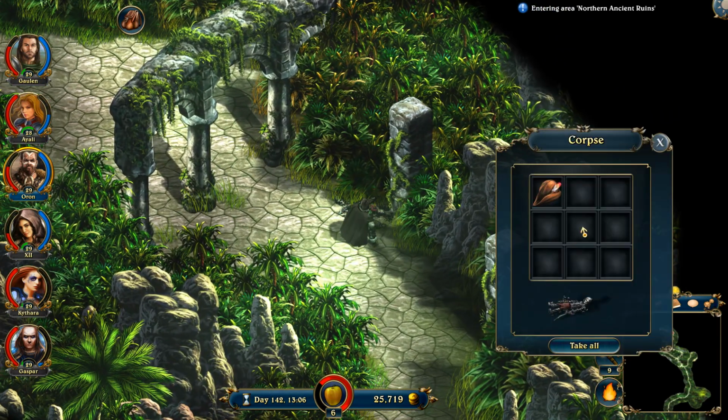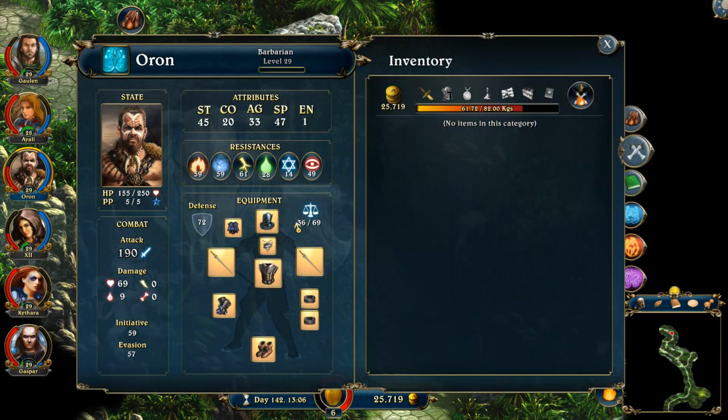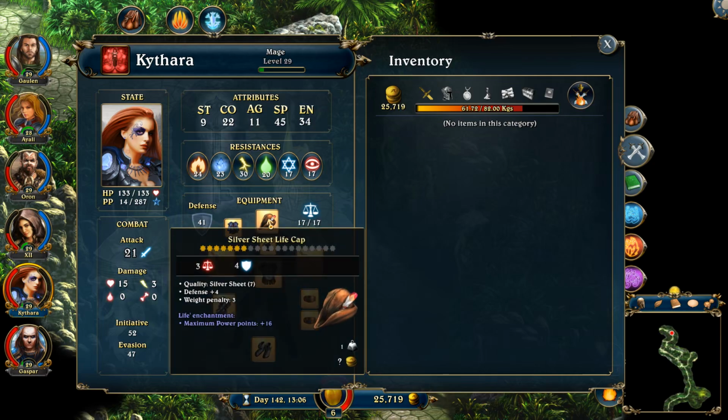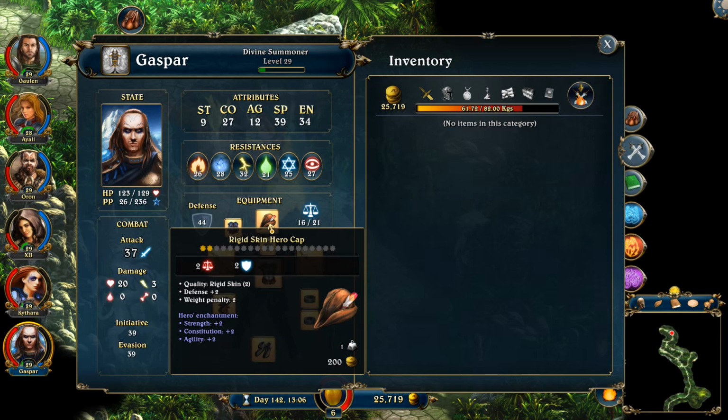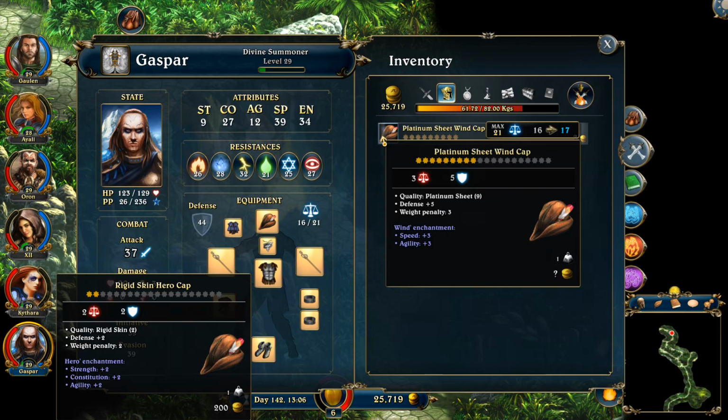Oh, also I missed this person. And their platinum sheet wind cap. Speed and agility, probably not really useful to anyone. Well, definitely not to a front row. To you, maybe? Oh, no. Absolute protection. And power points. And strength, con, agility. Three more armor. I guess the strength does not matter for him, although it does contribute to overall carry weight for the party. More speed though. A little bit more agility. Less constitution. Maybe?